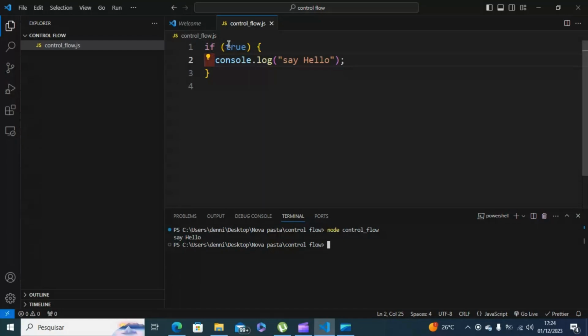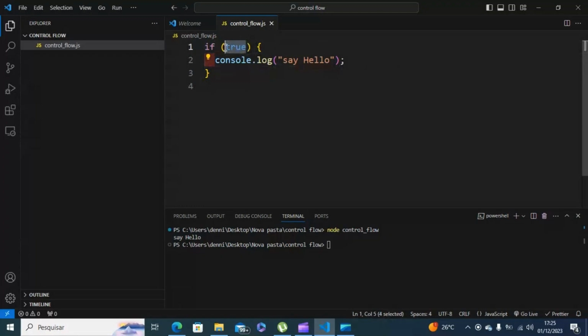An if statement, each time when the value passed is true, will execute the code inside of the statement.